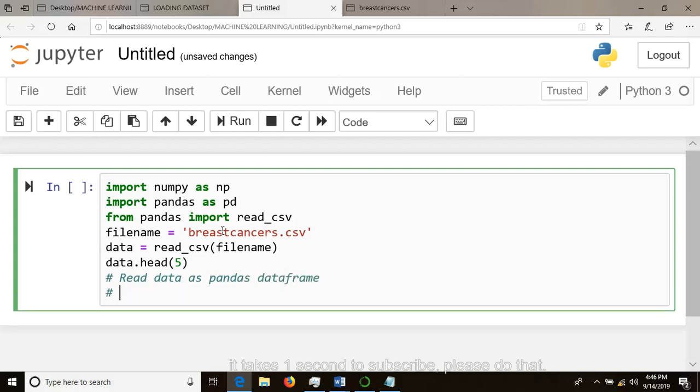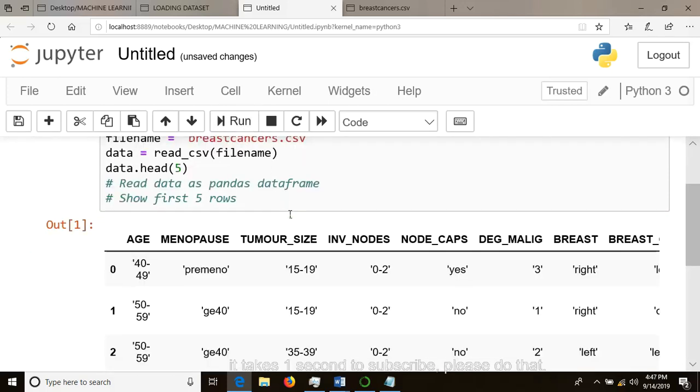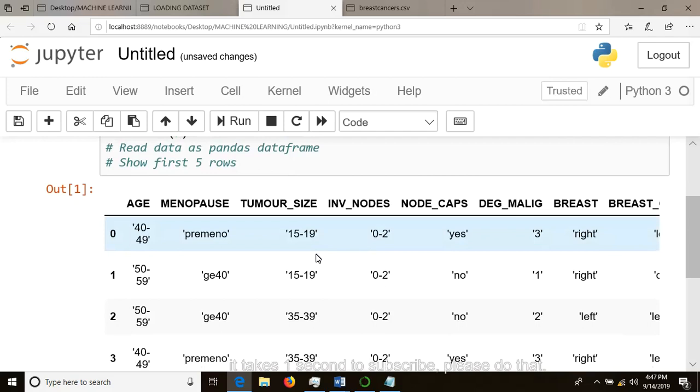Show first 5 rows. So that's it. You can run it. I hope you have seen that our data is of type object.